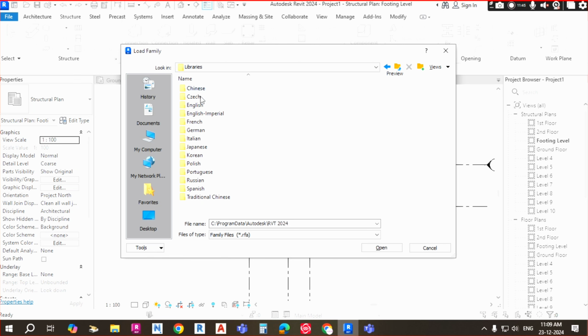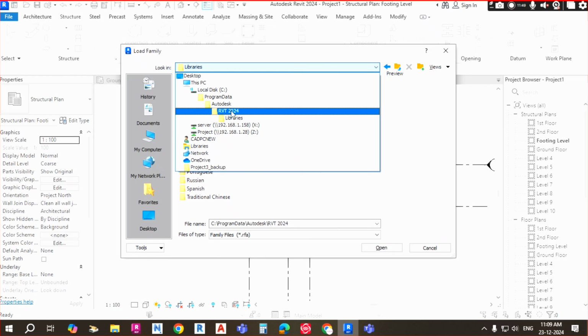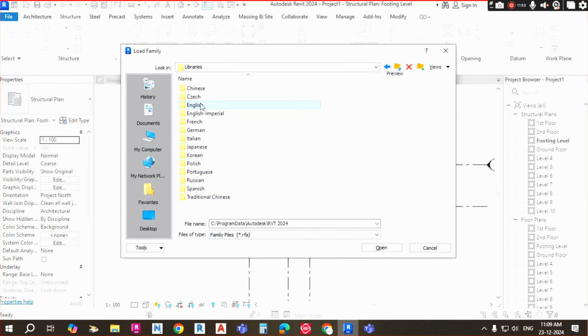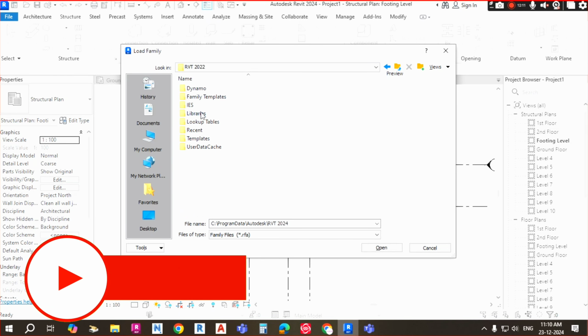so they will make it copied. Or if you are not able to find this path, then I can guide you, or else I will share this library folder with you. So you just go through that folder and make it copy. You will find that path wherever it is. Okay, so just now I am showing you some path. Here you can see there are multiple Revit files we have copied here.